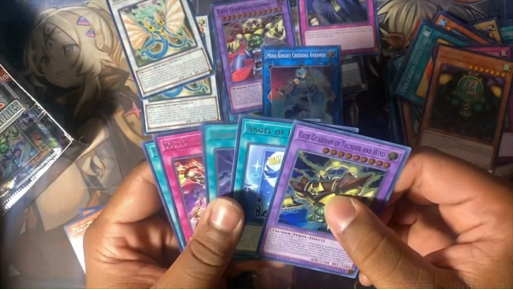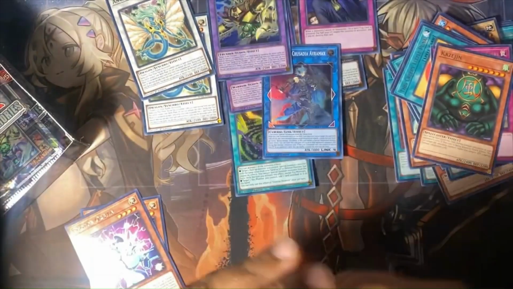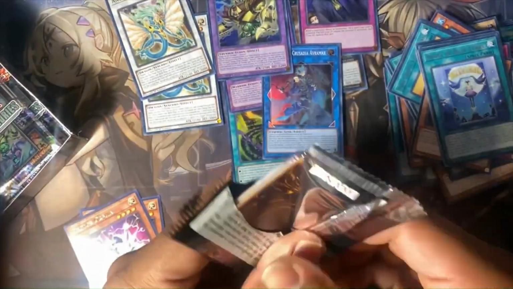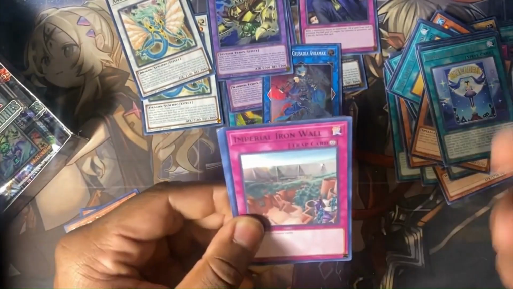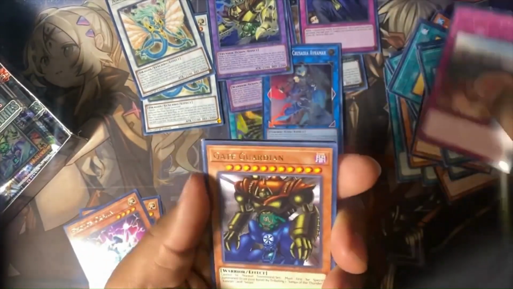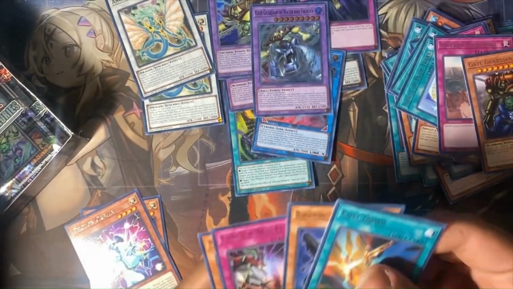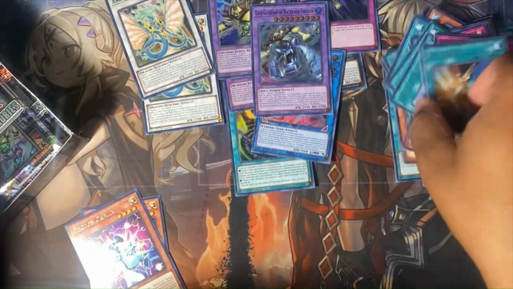Gate Guardian, Thunder, and Wind. Hopefully I don't get a whole bunch of the Gate Guardians. That would be a bad day for me. But I'm going to just keep it ticking. Superior Iron Wall. Gate Guardian. And Winged Thunder. See? I talked myself up. Now I'm about to talk myself right back down.